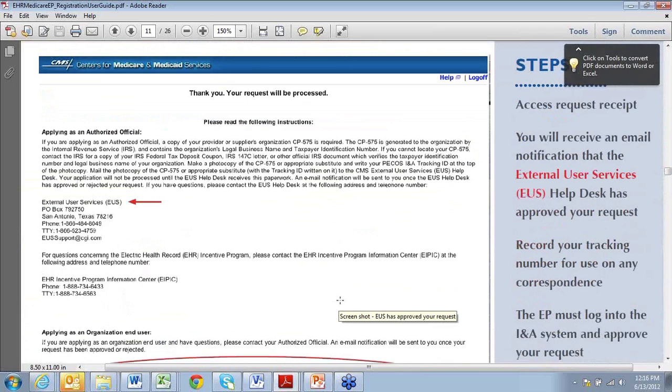You'll get this screen, just a verification statement that you have submitted a request. Any communications you get now will come from the external user services, and it always comes up as EUS, customer service, on your email. So ensure that that is being allowed and does not go into your junk email.